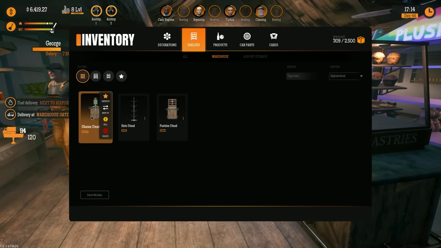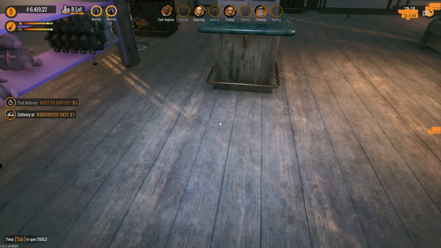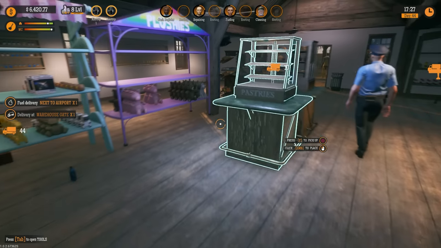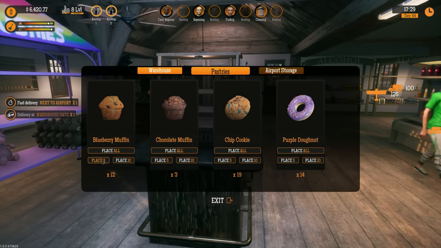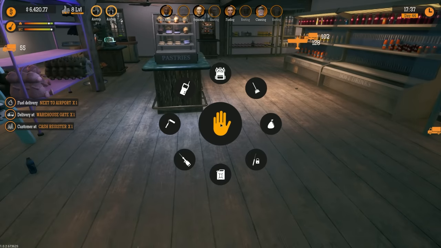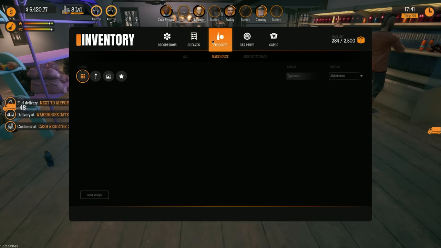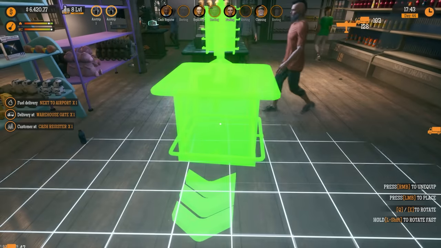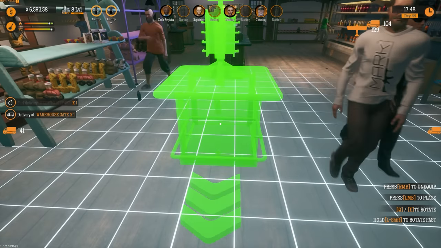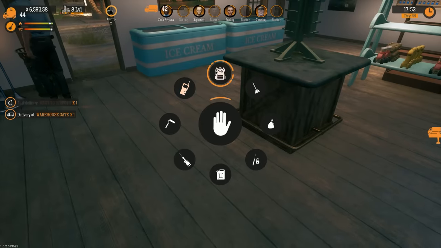So shelving, let's go ahead and get our glasses stand. Actually, no, let's get another pastry stand in here first. All right, so pastry stand, we'll put that there. Look at that. Oh my gosh, so many pastries. And then let's go ahead and get a glasses stand. Actually, we'll put that right here. And then we'll put the hat stand right behind it.